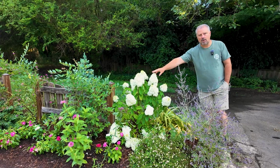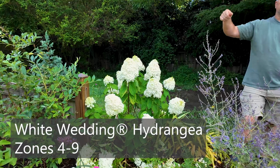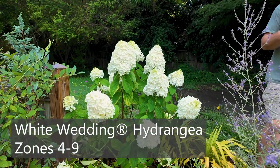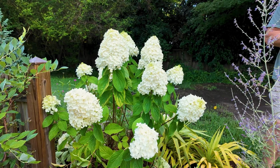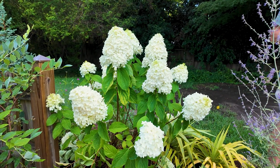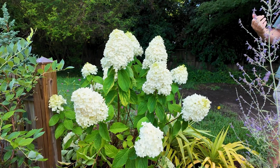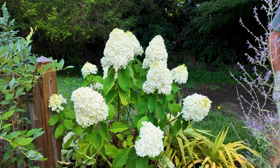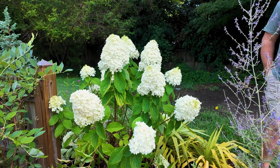This hydrangea is White Wedding. I'm talking about how occasionally we've abused a few plants out here where we've moved them multiple times. This one got ripped out of the back garden one day, went in the ground out here, and then wasn't watered, and has probably only been watered just a few times. This side of the driveway just gets no overall love from us. But wow, this thing can hold up from that incredibly well.